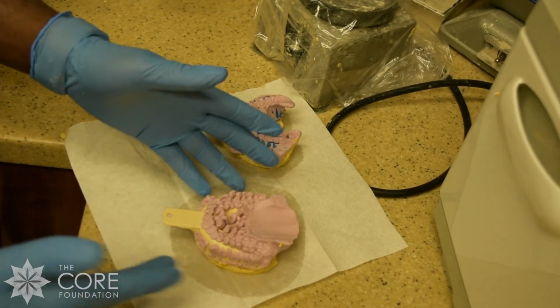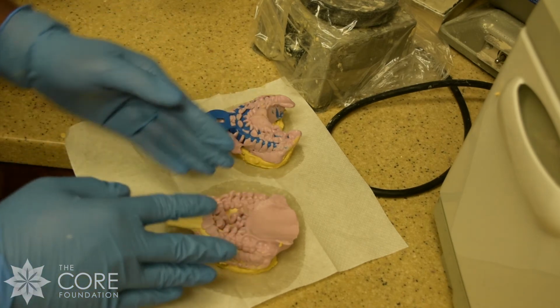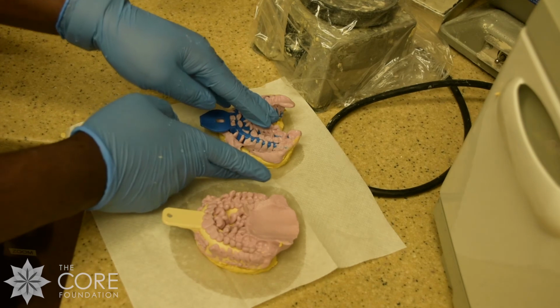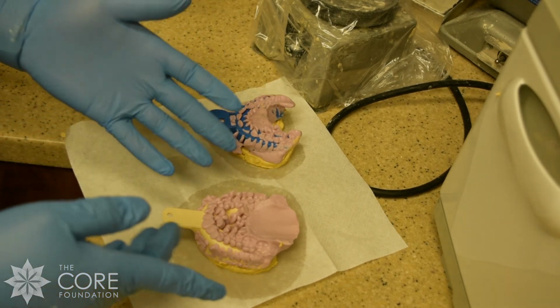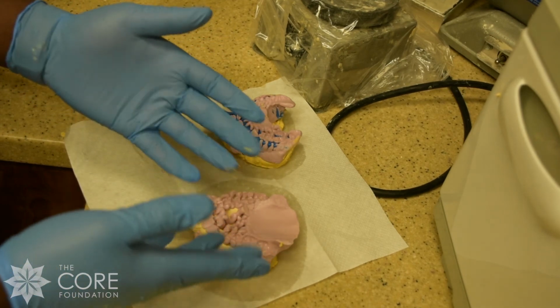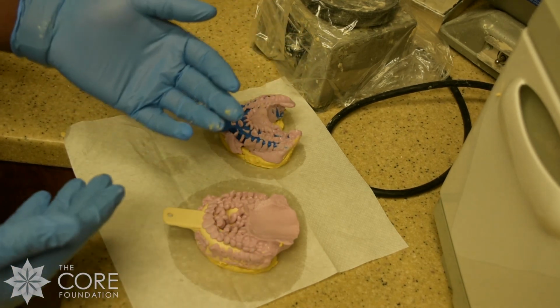So both impressions are fully poured up. We put them down, facing down on the napkin. This is to make sure we have a consistent flat surface for the base. And this is a really good impression. You can send it to a lab to make dentures. You can use it to make impression trays or bleach trays, or you can use it for making retainers, just whatever is required of that patient.